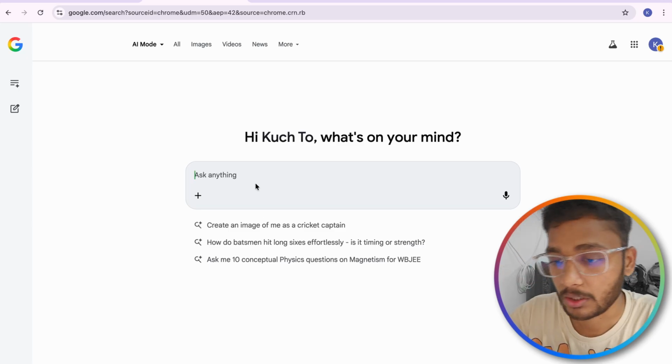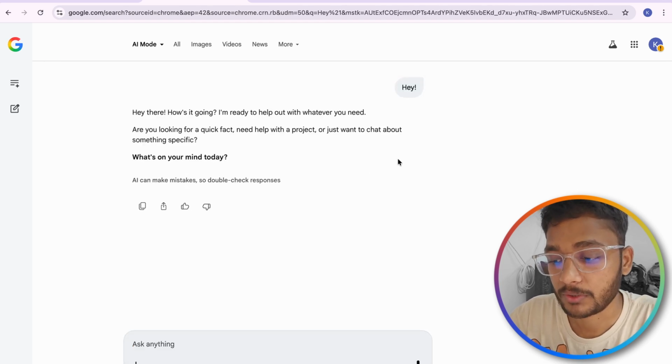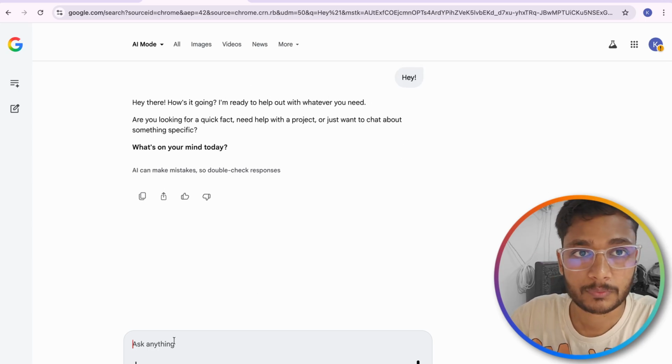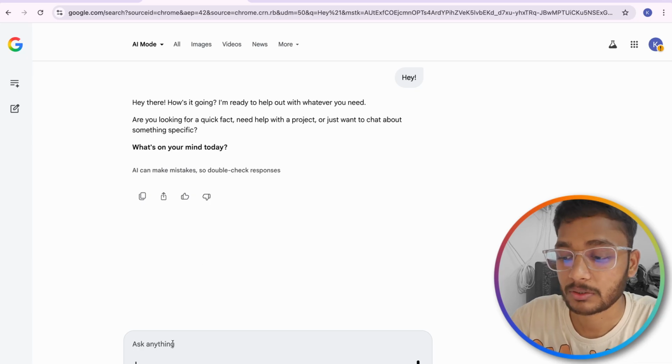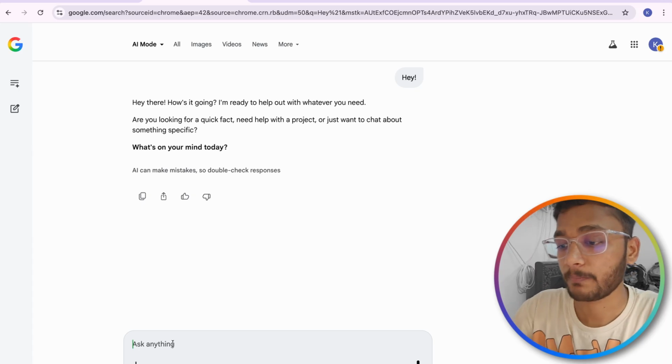So for that I'll just ask, hey. It's good etiquette, you should always be respectful. You can think of it like you are talking with humans. I was reading a prompt engineering book, and I found it's a great way to have good etiquette when you are talking with an LLM. Though they are just programs, or models, it is still good human behavior. You should follow that.